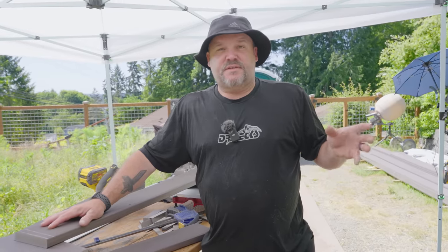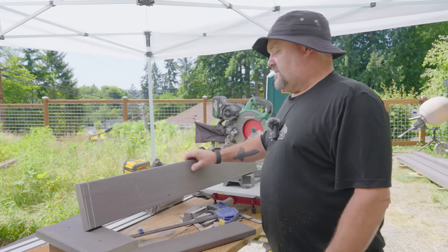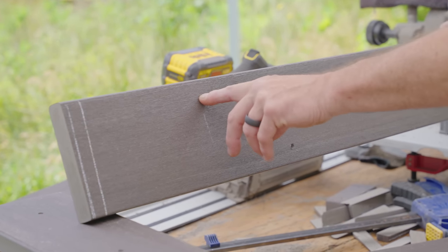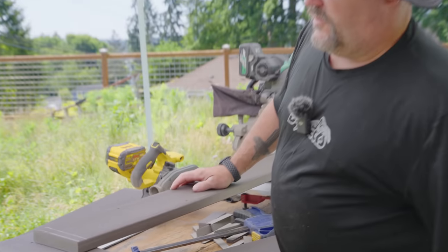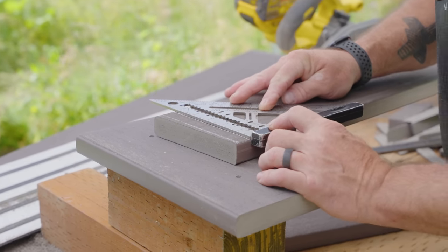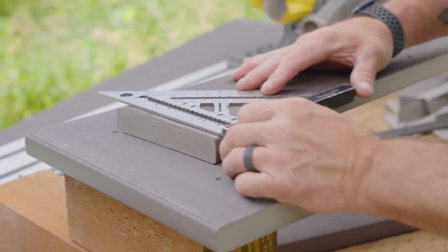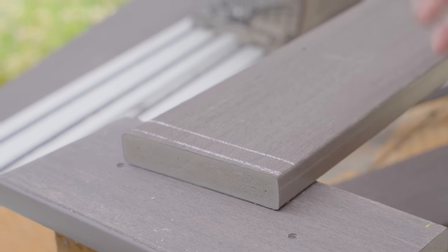Something else I use scrap for on this staircase I built: I needed to figure out the degrees of each side — how to cut it all. Instead of trying to cut a full board and make it fit right, I use this as a template. You can see this one has some holes in it — it was a board we had to pull because somebody stepped on a rock and dug into it. So I went ahead and used it as a template for figuring out different angles. I draw a line, transfer my square to it, and either note the degree or actually cut it on the chop saw. Then I take it back up to check the fit, get my length, and mark it.